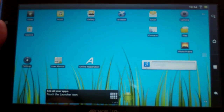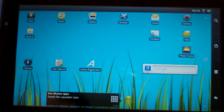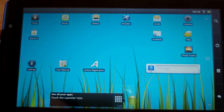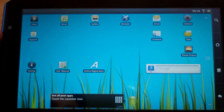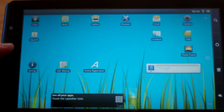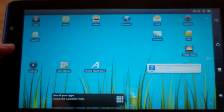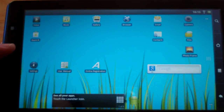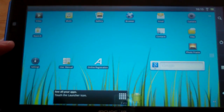Randy Pennington, mytabletlife.com. Here with the Archos 101 running firmware 2.1.8, which was put out on February 16th. Archos has been doing a lot of work on putting out a lot of updates for their devices, trying to fix the bugs that they've had on the device since back in December when 2.0.71 came out, updating everybody to Froyo. They've done a relatively good job. They've gotten rid of most of the bugs, and they've added some features that people have been wanting.